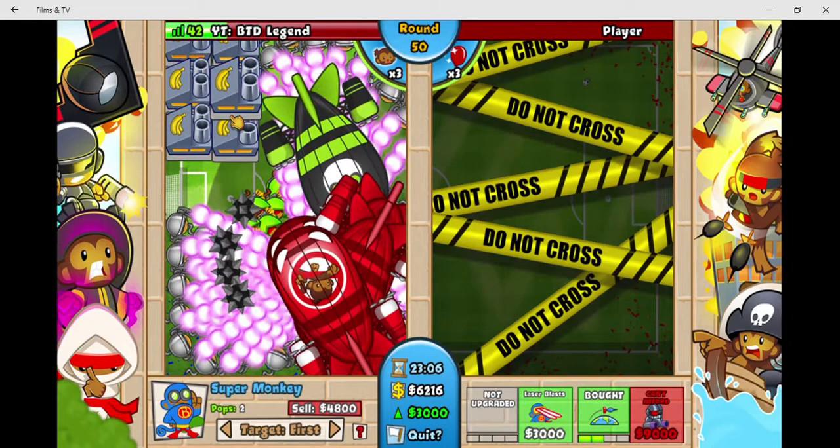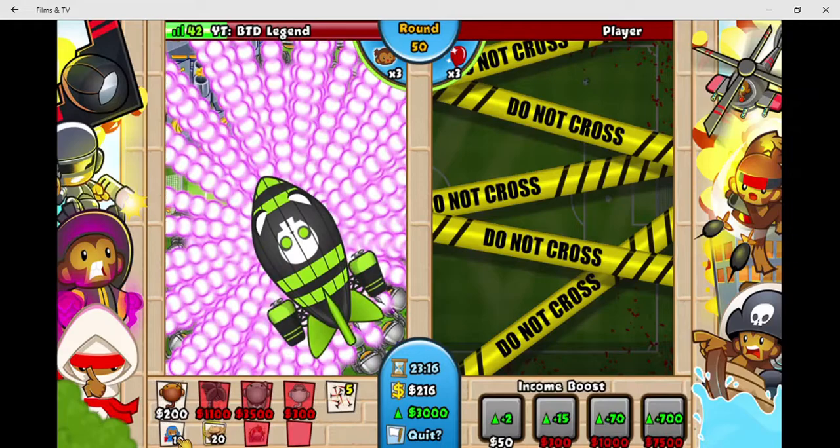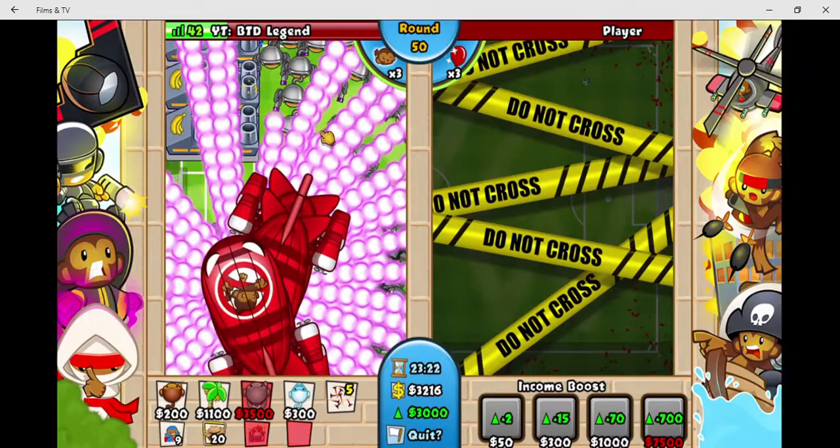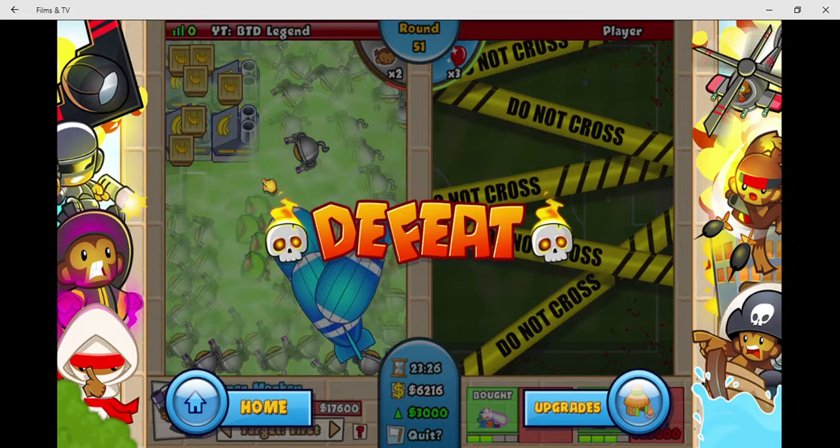Without micro-wise, and as you can see, the first set of ZMGs did pretty well, and yeah. And for this, I activated an ability because yeah. But hey, I got to round 51, and I just died. Even though technically I did die to round 50 blimps, I died on round 51, so I survived all 50 rounds without boosting.